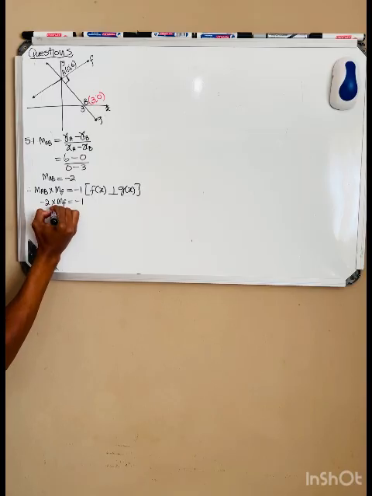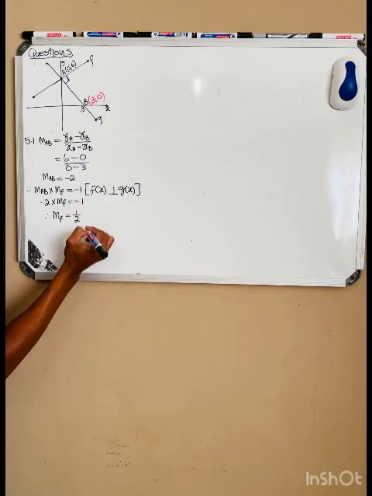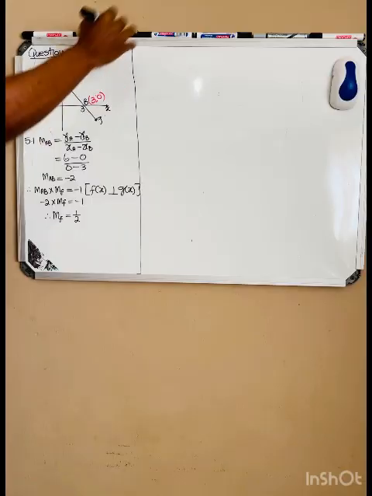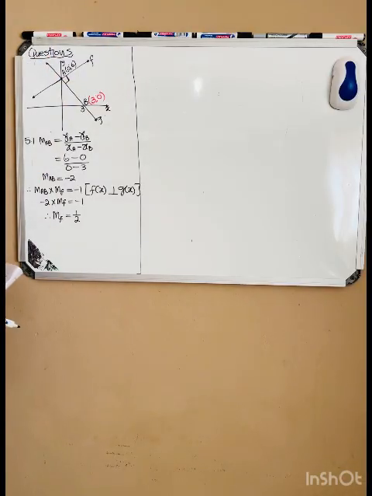Therefore, the gradient of f is going to be what? You divide by minus 2, divide by minus, it is going to be half. And it must be an increasing function, because this is an increasing function, the gradient is positive. Therefore, gradient f is 1 over 2, then you get your marks.